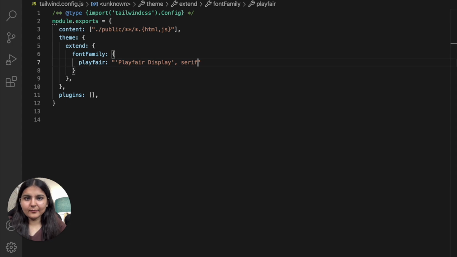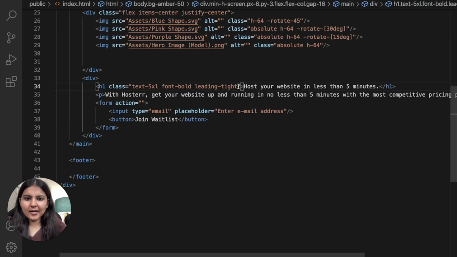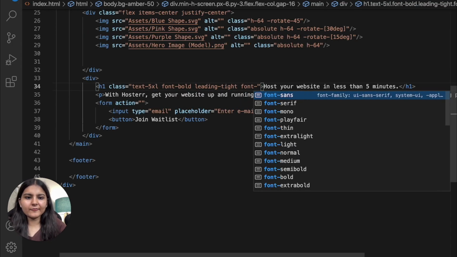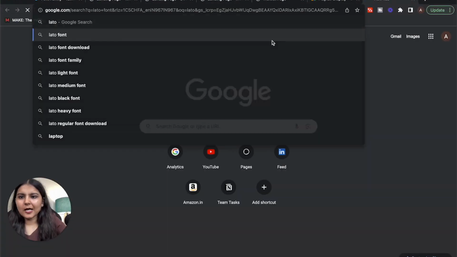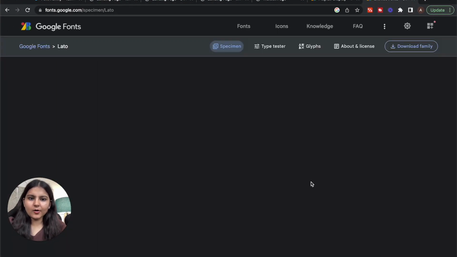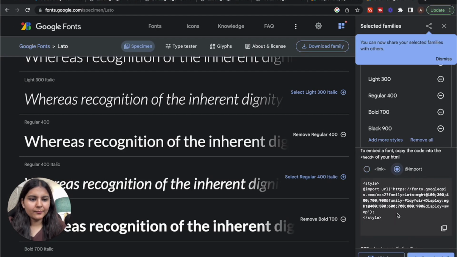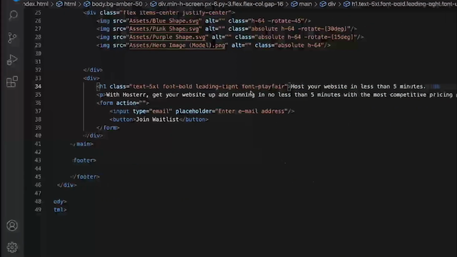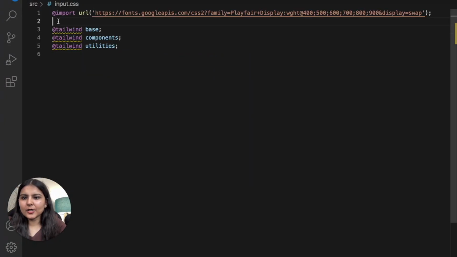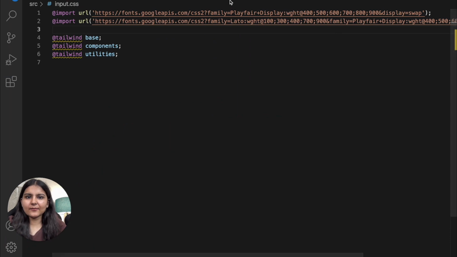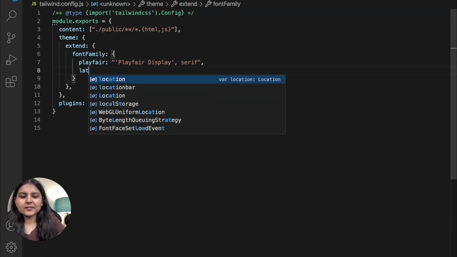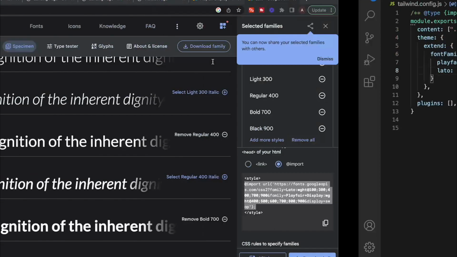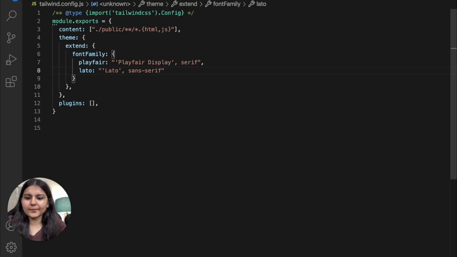Let's see if it's available. If we go to our index.html file and write font, you can see apart from sans, serif and mono, we now have Playfair as well. Similarly, we can import Lato font. I'll go to Google Fonts, and then I'll go to the import, copy these lines, paste it in our input.css file at the top, save it, and then go to our tailwind.config file and give it the name Lato, and again copy, paste it over here, save.